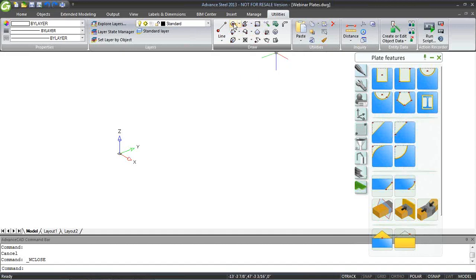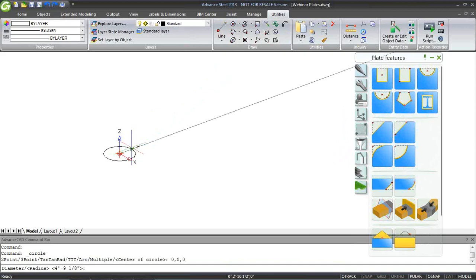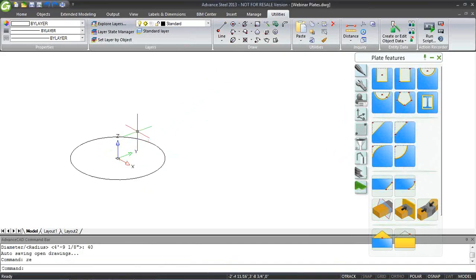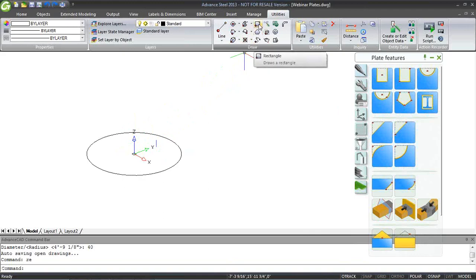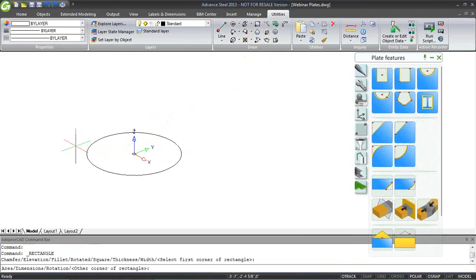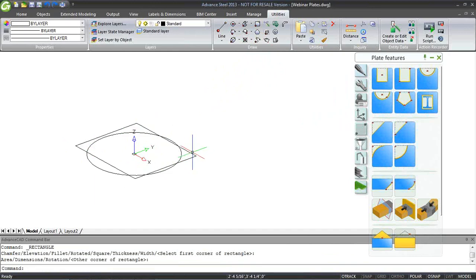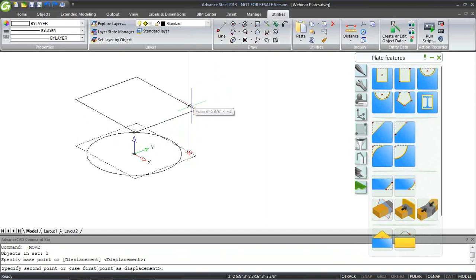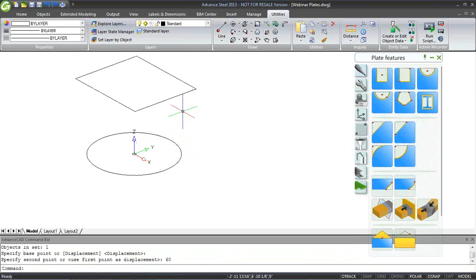This first example is to create a conical folded plate. This is the way we name it. It's basically creating a kind of chute hopper with different shapes. I'll define the center of this first circle and give it a specific diameter. Then we'll create a second polyline, a square shape just above it, and move it up, let's say 60 inches.